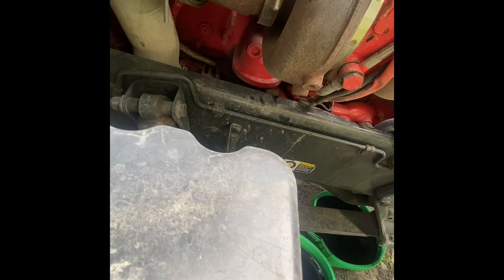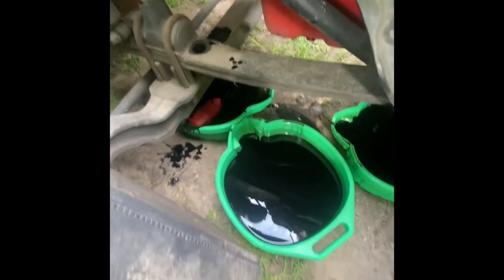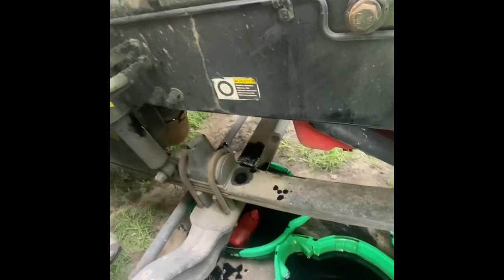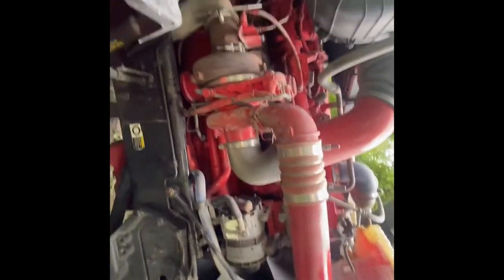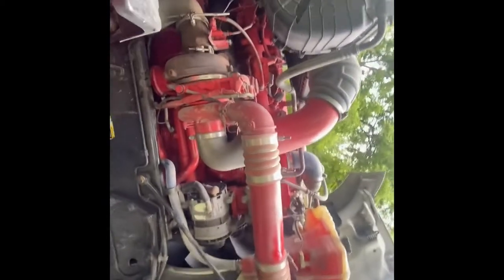Not cutting out certain things and just making it all look pretty for you, because it's definitely not a pretty job. It's a messy job, but anyways, there you have it, guys. Here's the filter. Hell of a mess. Usually don't make that kind of mess, but it's all good. Plan on pressure washing my engine and maybe hosing my boy down before I run this week coming up.